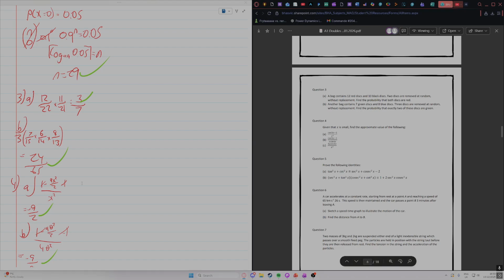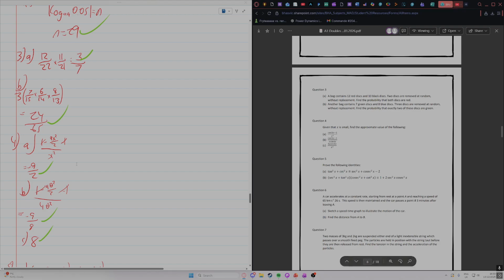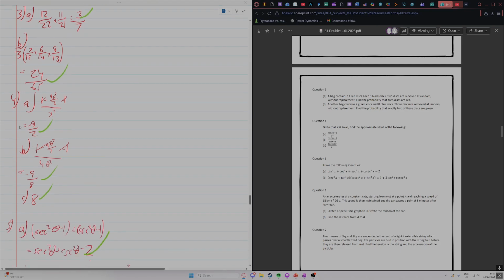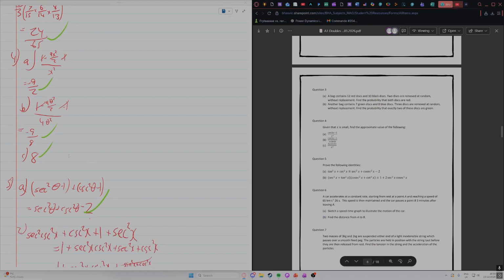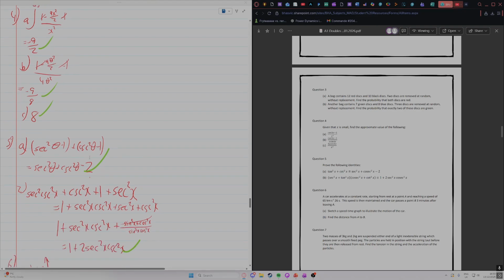Next question, we have some small angle approximation. It's only really hard when they add cos to it, because you have to do the 1 minus theta squared over 2 thing. Remember, if the number is before the cos, so if it was 3 cos x, it would be 3 brackets 1 minus theta squared over 2. But because the 3's here, you just replace the theta squared with (3 theta) all squared. So it will become 9 theta squared, and the 1s will cancel, you get your answer. Same with this one, you substitute, get the answer, and then this one's really easy because you just turn sin 2x into 2x, and that is your answer.